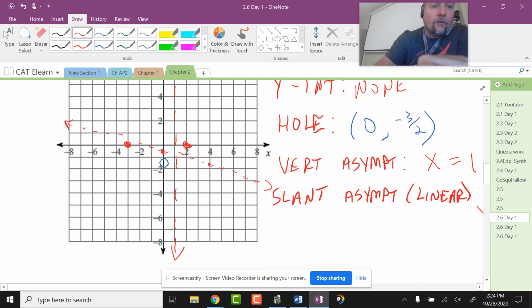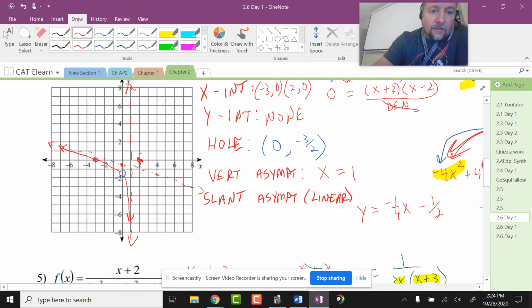You know what? I'm ready to graph this. Because look at this. I got this point and this hole, which should have been a point, but it isn't because it can't be plugged into the original, but the new one. And then behavior to the asymptotes. Okay, gotcha. And then look at this. Oh, well, this point's sitting here, so I bet you this behaves this way to this asymptote and this way to that one.